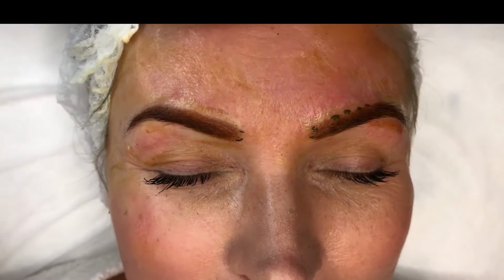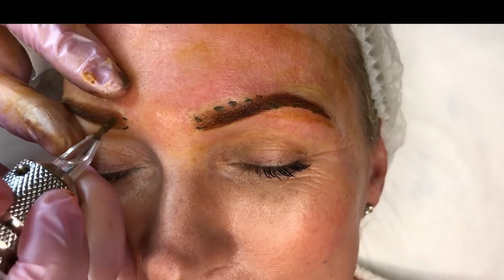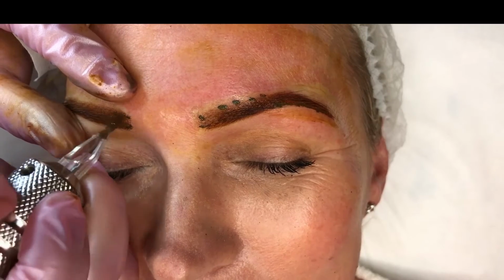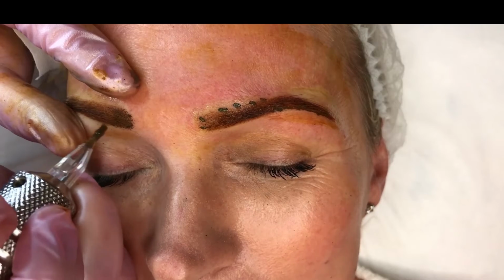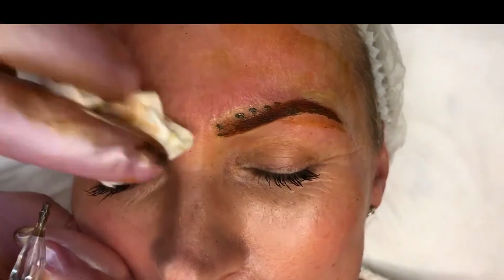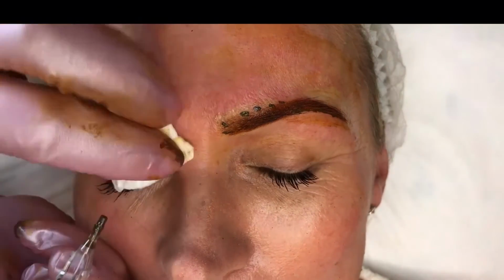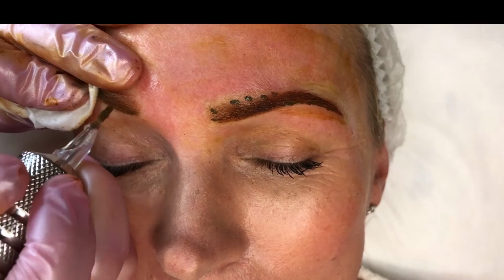I always finish the procedure working on the beginning of the eyebrow and upper part. It's always in the end. So as you see, I never try to fix the upper border by first pass. That's why my upper part and the beginning of the eyebrow never have any visible lines or borders. It's always a smooth gradient.